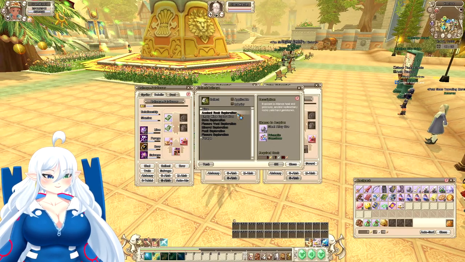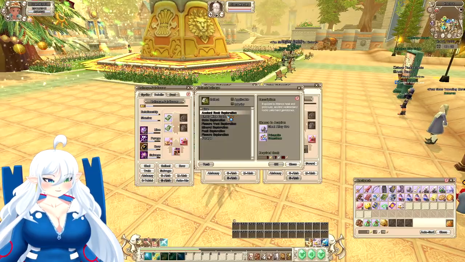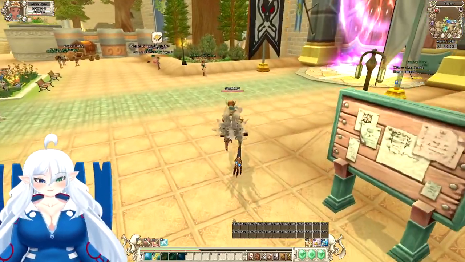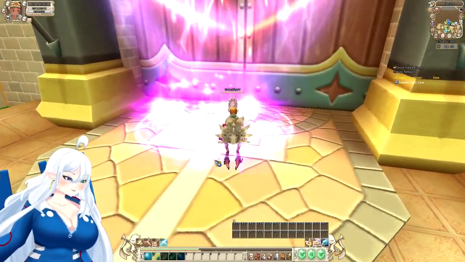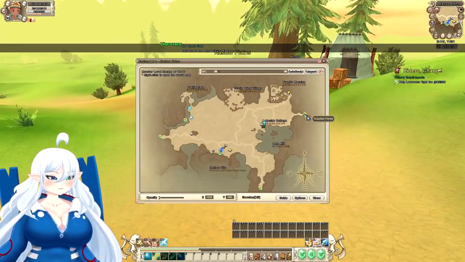So keep an eye on what you need. Why is that grayed out? Oh, it's because I don't have any gold. I was about to say, excuse me? Alright, so our next objective is Sprite Forest. Sprite Forest will be all the way down here.